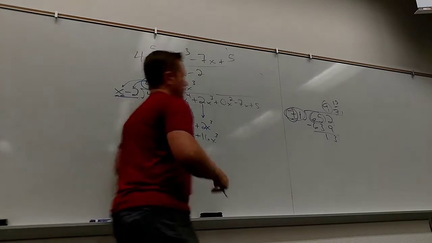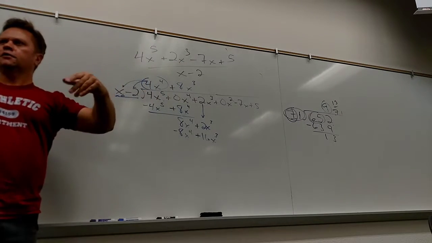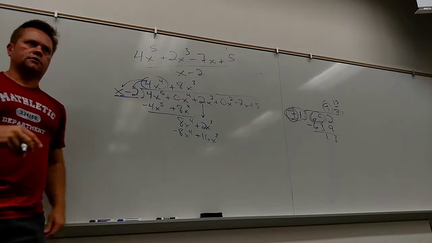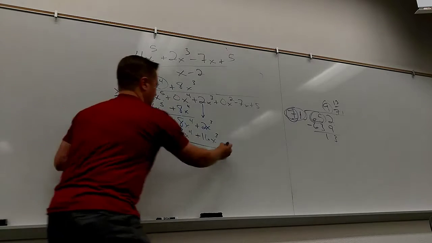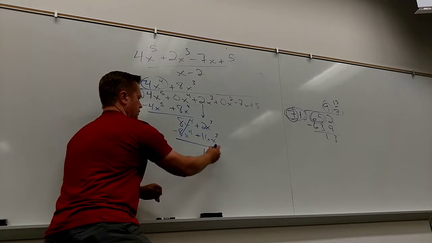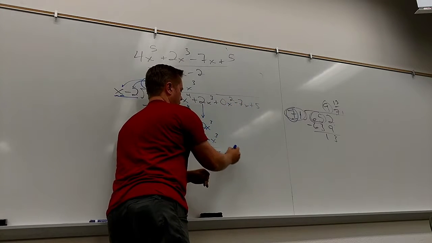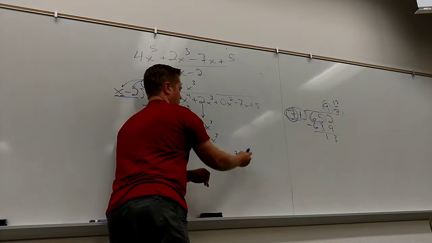And why do I do that? Because that's what we do, right? It's sort of like we're seeing how much of the number is left to still be taken care of. How much of the polynomial is left. So here I have, those go away, of course. 18x cubed. Bring down the minus 7x, right? You can bring down the plus 0x squared as a placeholder. Minus 7x.